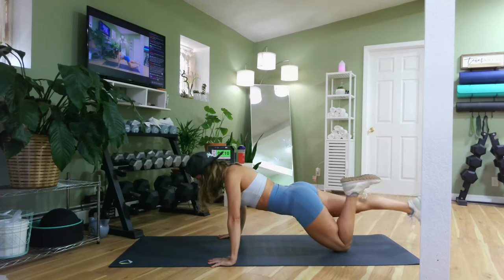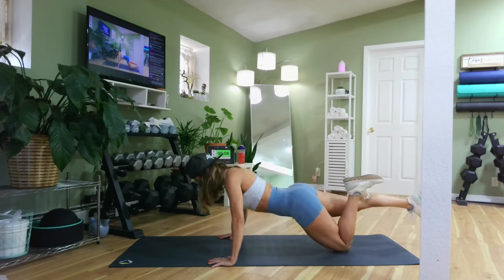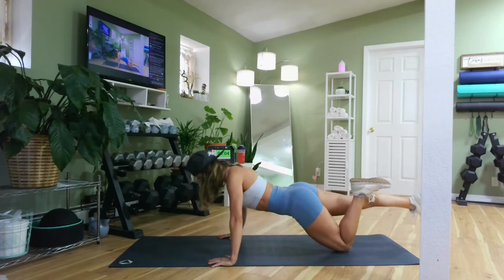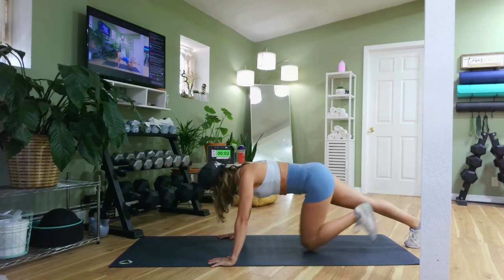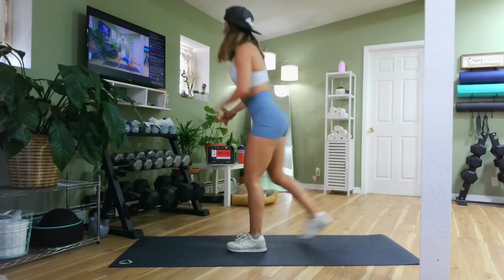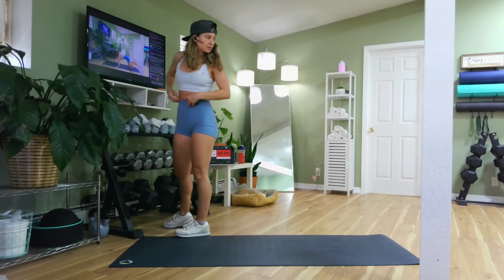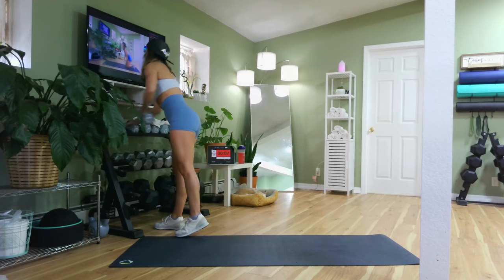I'm gonna take it up a little bit higher so I can go a little bit further without rolling off my kneecap. That's why I bent the knee a little more. All right, I'm gonna stop there. Grab lightweight. I could probably do this with my nines. We're gonna give that a chance.